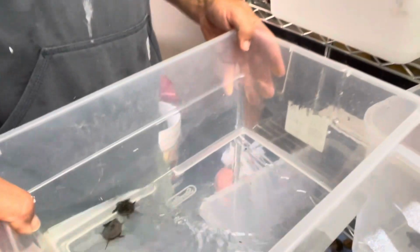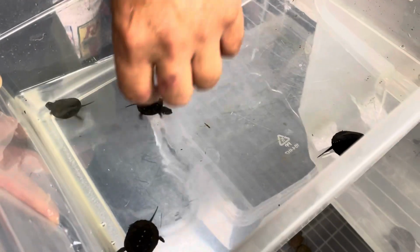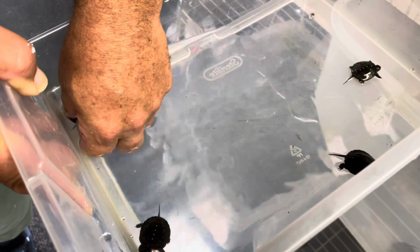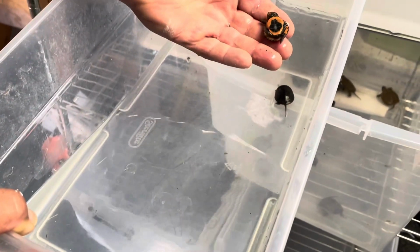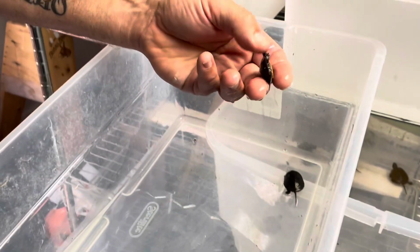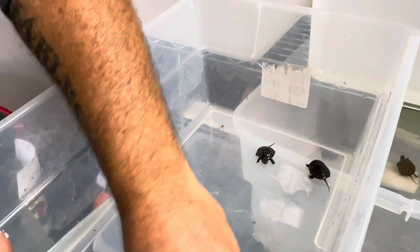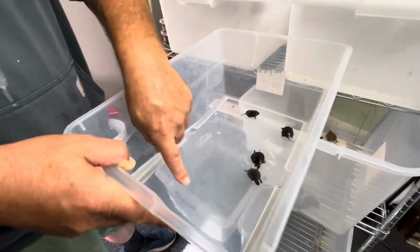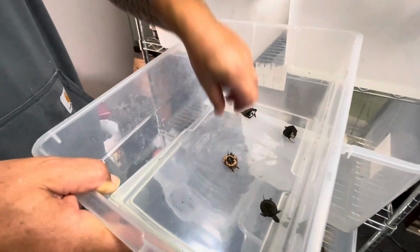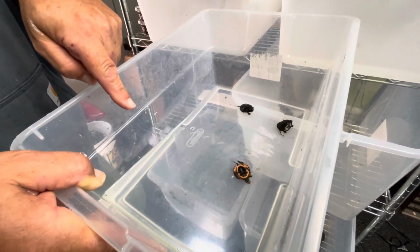You want to have the container on an angle. When the container's on an angle, the little turtles can get out of the water if they want to get out of the water. These are just born. They're so cute. Look how tiny they are. Look how little they are compared to my finger. Look, it's on the tip of my finger. So the animals can get out of the water if they want to. They can go in the water if they want. And if they somehow go that way, they can right themselves. They just wiggle themselves down into deeper water.